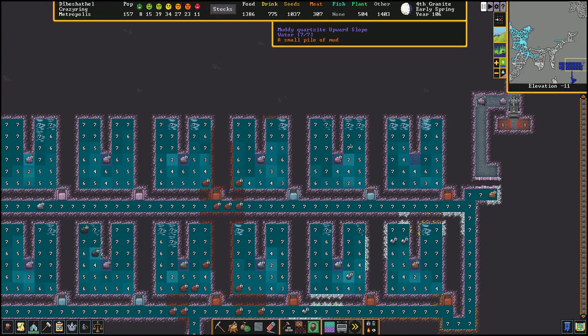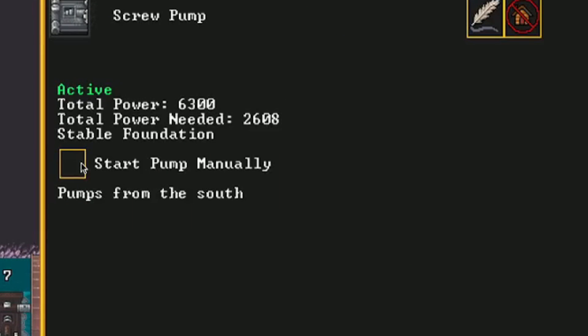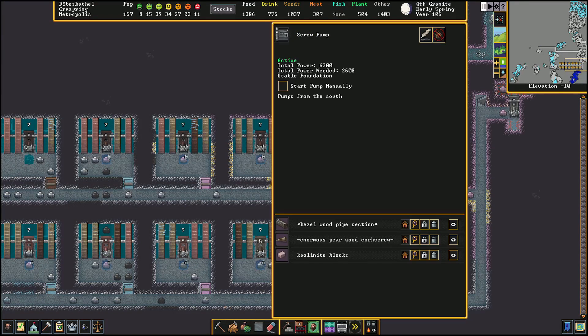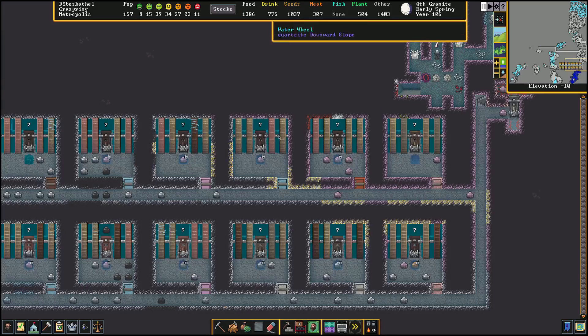If you have a situation like mine where it doesn't start right away, all you have to do is unlock the doors, then click on the pump and click start pump manually. This is going to ask a dwarf to come down and pump it. Do this on a whole bunch of them, and once a critical mass of pumps are going and the power coming out of the system is more than the power needed to run all the rest of the pumps, your dwarves will notice that mechanical power can take over and they will stop. At that point it's all automated — you can lock the door again just in case there are any flooding issues.